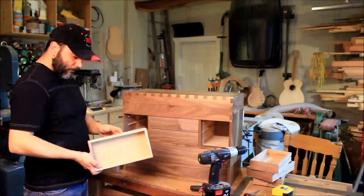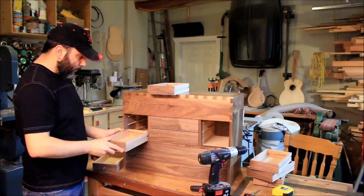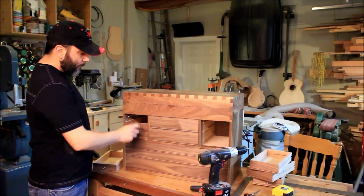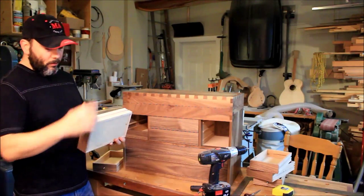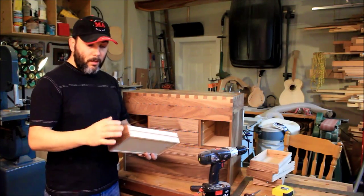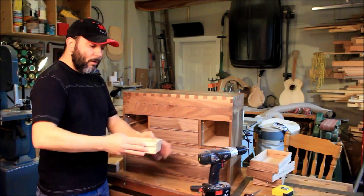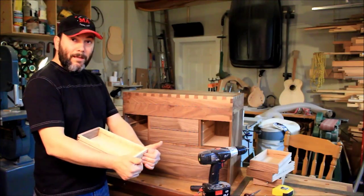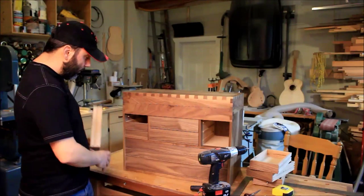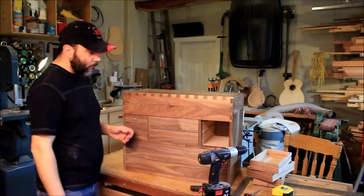So let's look how it fits now. So this is the one I just did. Number three goes at the bottom. Number two, that was the one that was tight. And I made sure when I was on the belt sander that I was not gonna sand the edges of the drawer here, because the width at the front is good, but we wanna keep that. So I kind of sanded the back end of it so it fits nicer in the hole than the top one. So this side, I guess we can say that this side is all done.